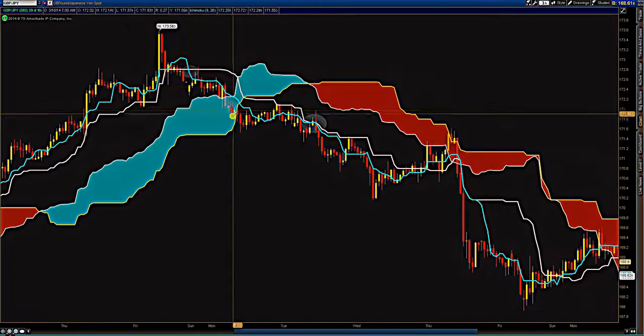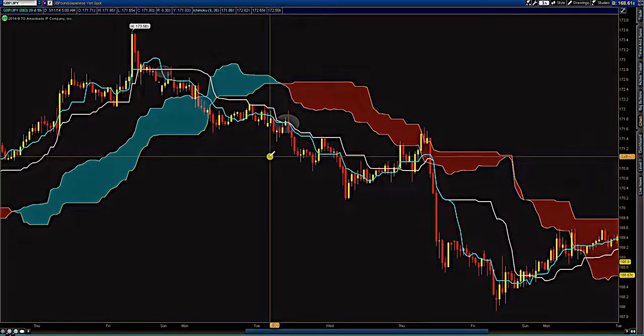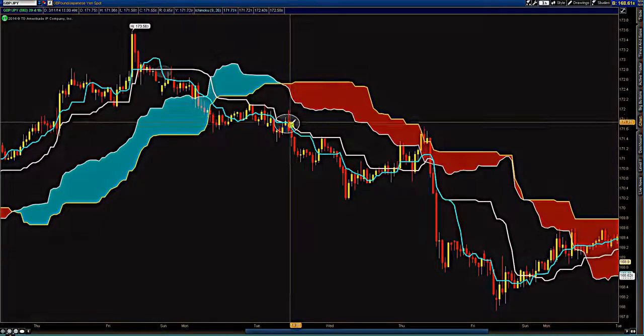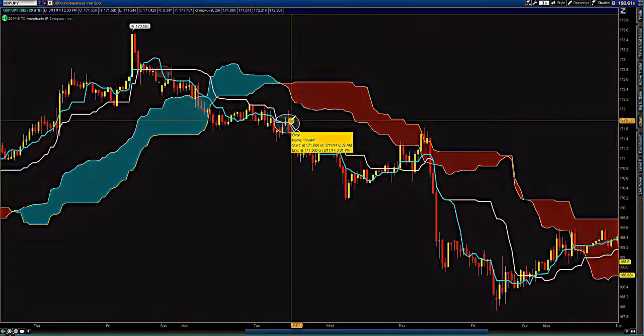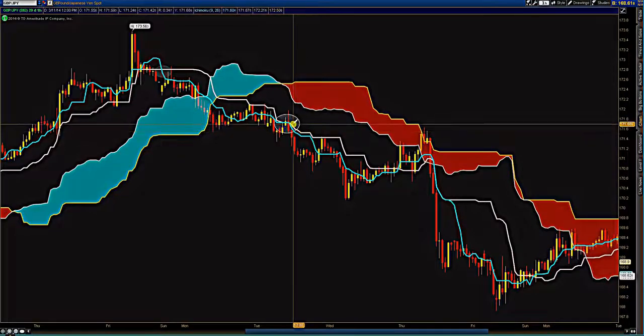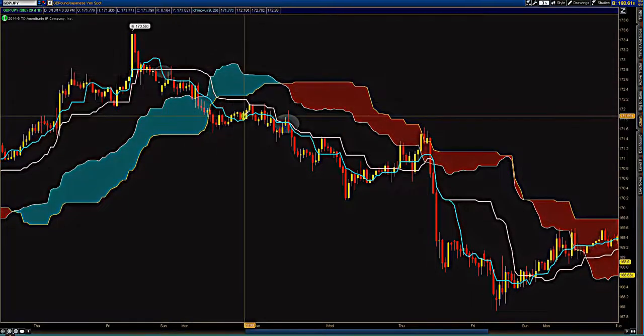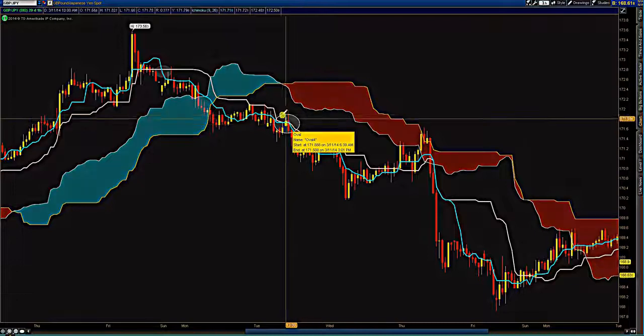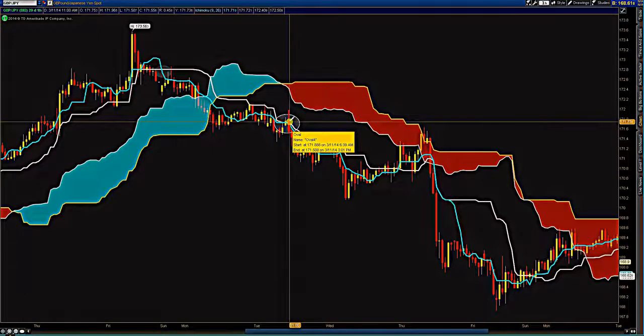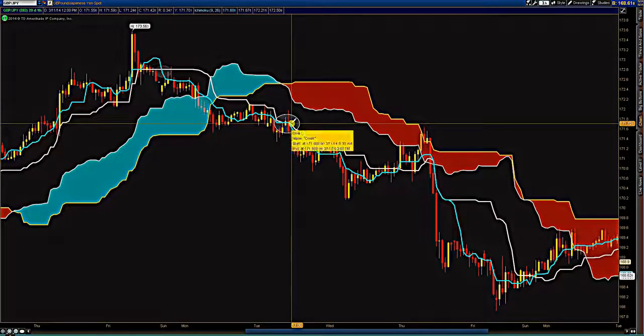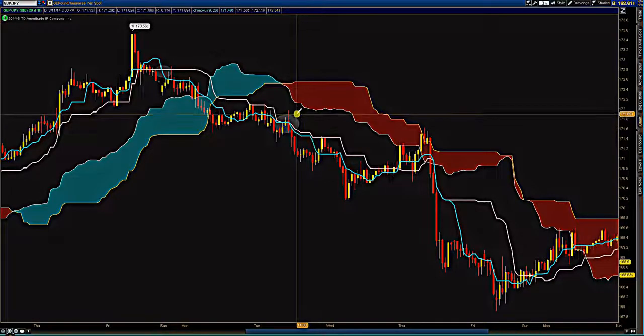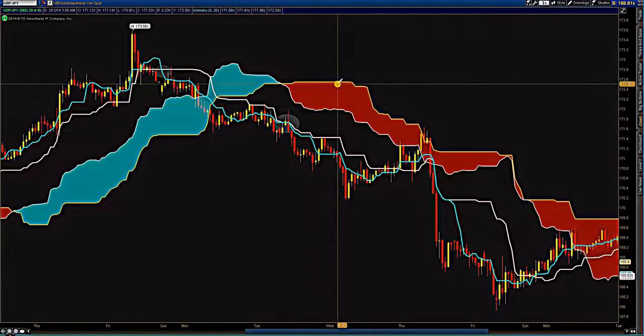So what you could look for is basically a pullback and confirmation with another cross below the cloud. So yes, we had a cross, we did not get in. However, on the hourly time frame, it generated another cross, and this cross happened below the cloud, which allows us to feel more comfortable getting in a trade because the success rate with a strong cross is more powerful. This is only on a 1 hour time frame.